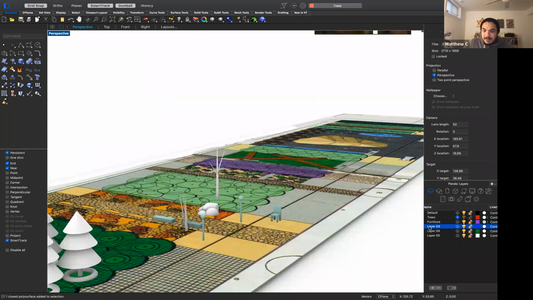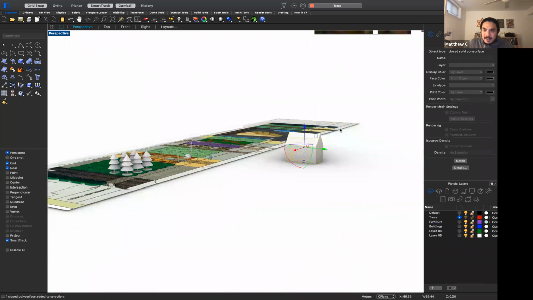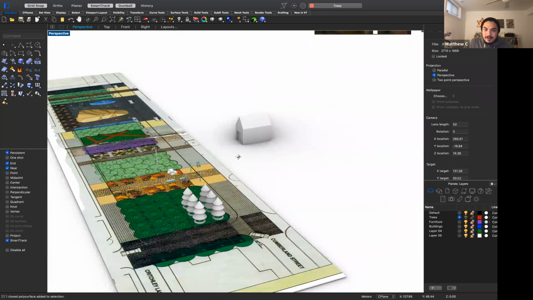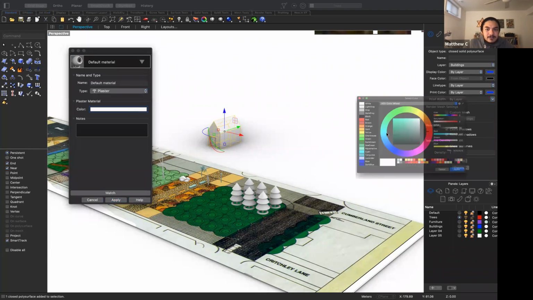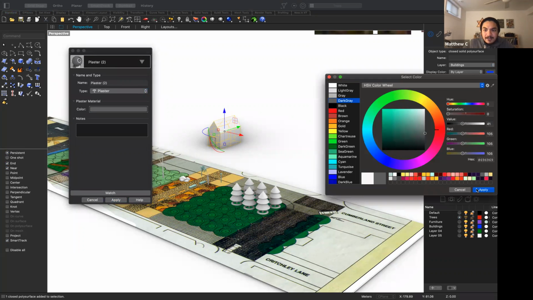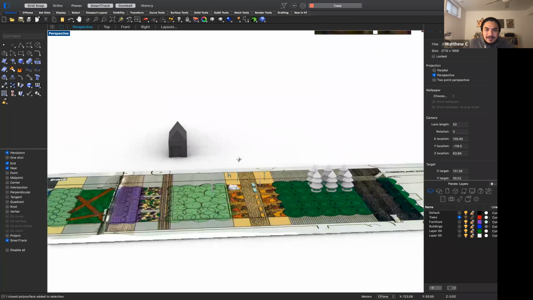Maybe I want another layer for buildings. I put this layer in the building layer. And then maybe I make my building like maybe a gray color. So I'll just choose a dark gray, apply, and then my building's that gray color.